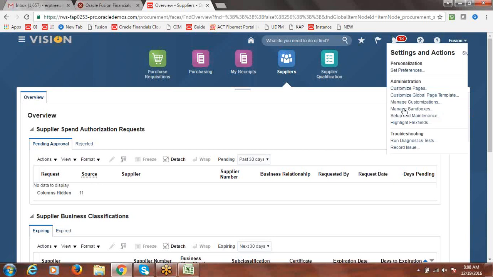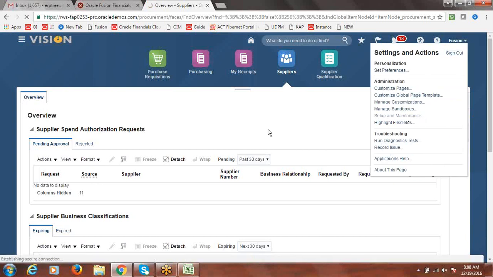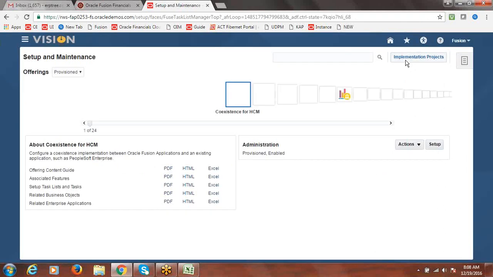And now we have to go and set the tax options, withholding tax options. I think in this environment those are already saved. Anyway, we'll just go and open once.